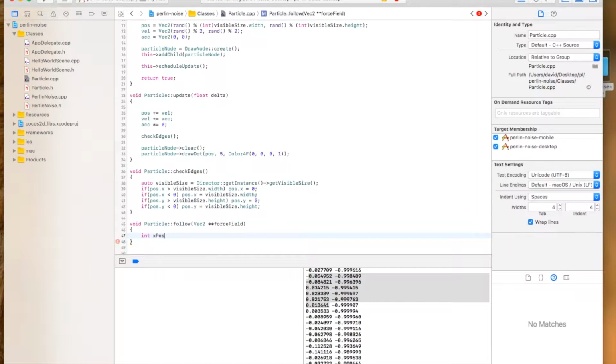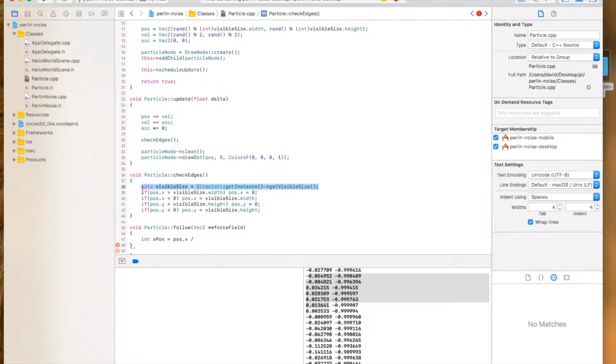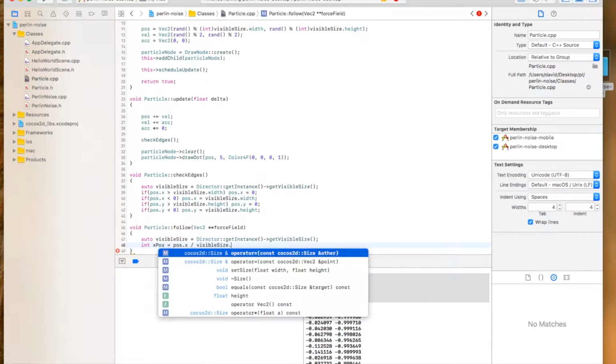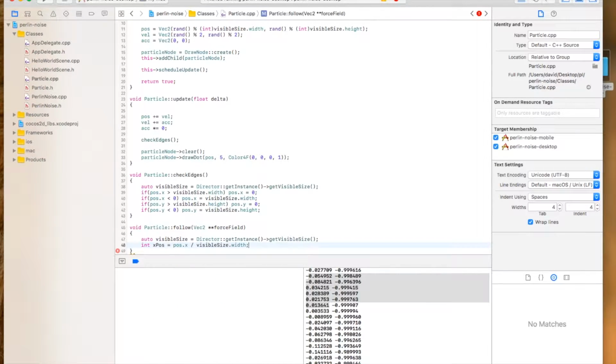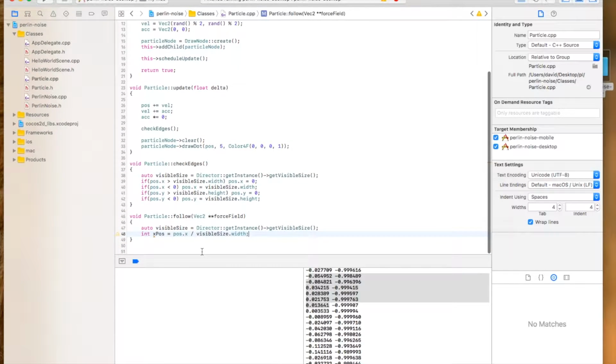Let's just call it x position. And that will be my position.x divided by the width of the screen, right? So let's just use this thing again. All right. Oh, there's a warning here. Oh yeah, it's not being used. That's fine. And let's do the same thing for the y position.